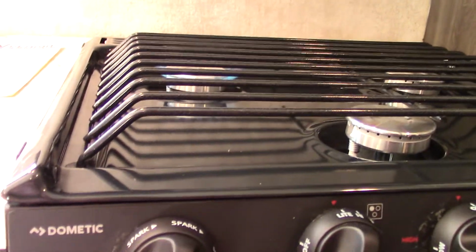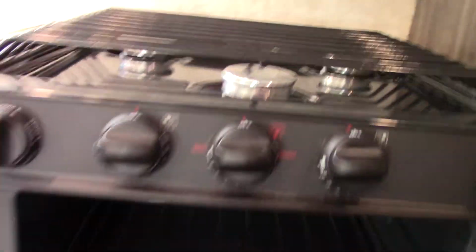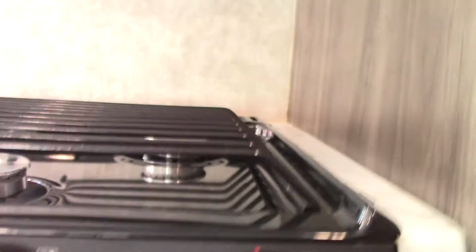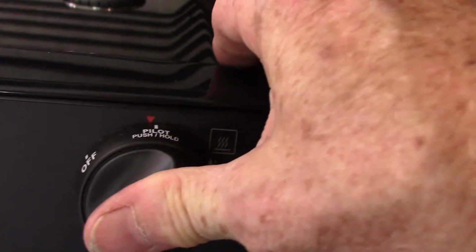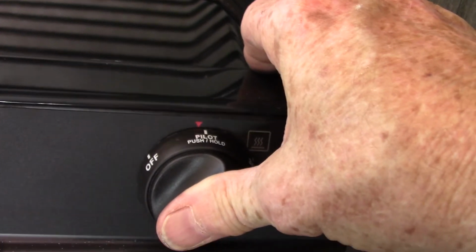Oh yeah, it lit. So you just turn the burners to light and spark this by turning it clockwise, and it lights for you. The oven's a little different. You have to have a grill lighter. Now, if you see all the way down here, all the way to the back, there is a pilot light back there. So what you have to do is you put this to pilot in your oven knob, you depress it and hold it in. Keep holding it in. You take your lighter and light the pilot light back there. After it lights, you're still holding this in, of course. You hold it for another 10 seconds or so.